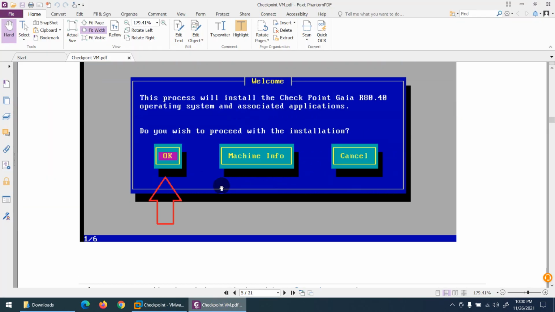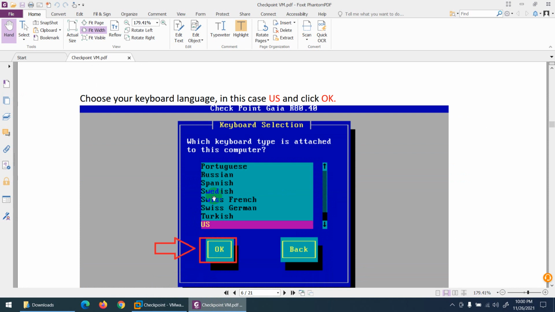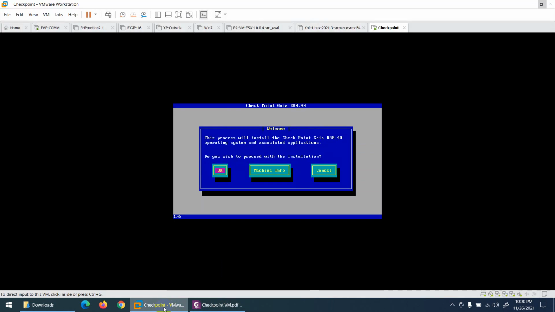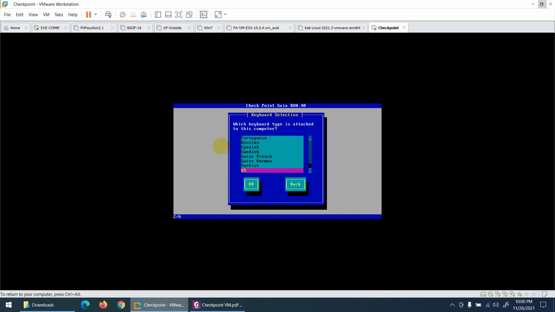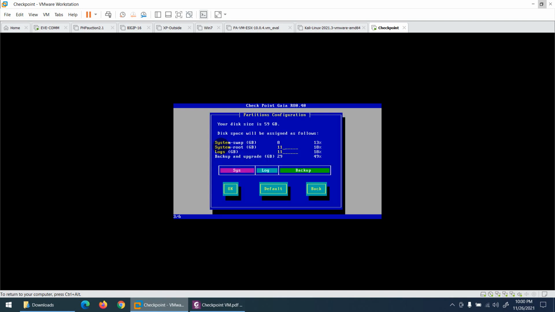After that, I need to choose the keyboard I want to use. We will use the US keyboard, which is the default one, and it's okay for us. This is the option it will show you. Click the tab button, you see, so you can tab and it will go to another button. So click OK. The keyboard I want to use is US, and click OK using tab.